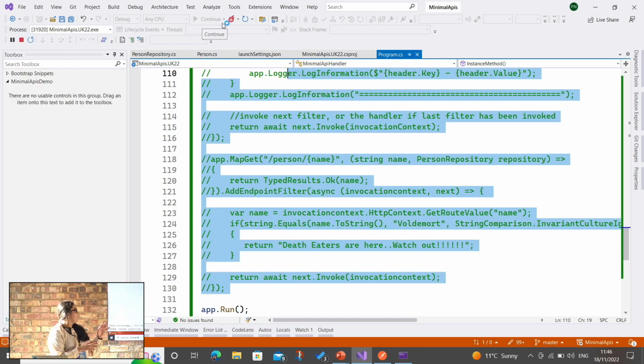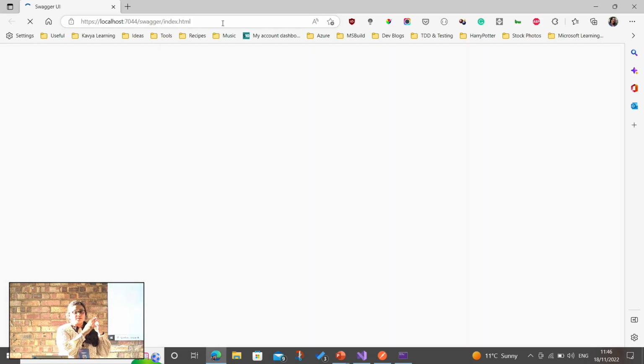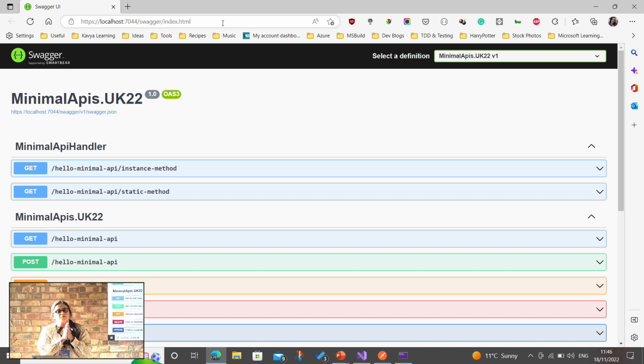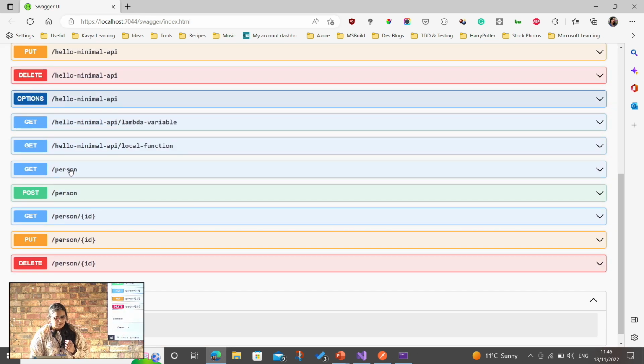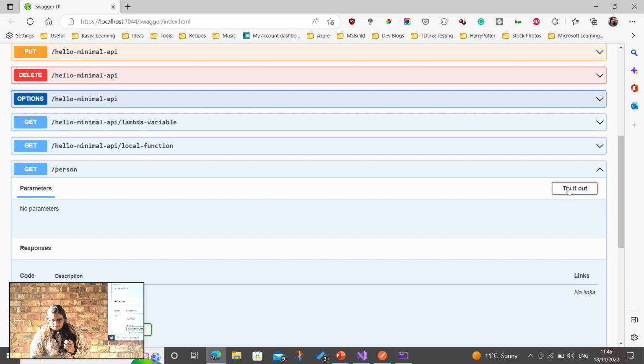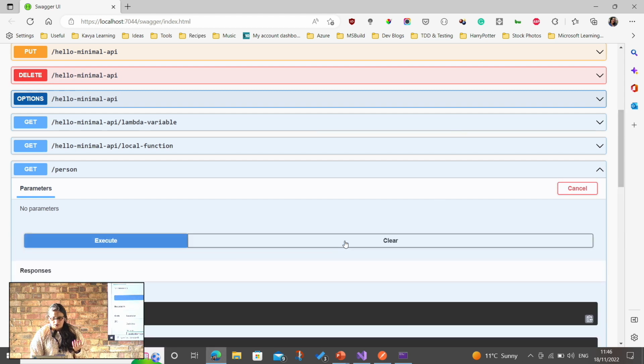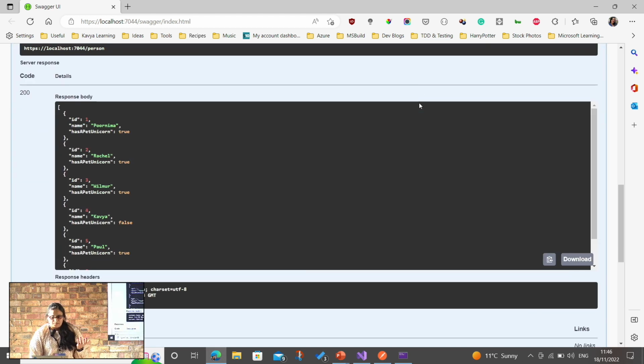Now all my endpoints are organized into that group for me, and if I want to then apply authentication or logging to all my endpoints, I can do it at the group level rather than at the actual endpoint level, which is quite handy, keeps my code DRY as well. So if I go in and try that out, nothing has changed. It's getting me the results back.